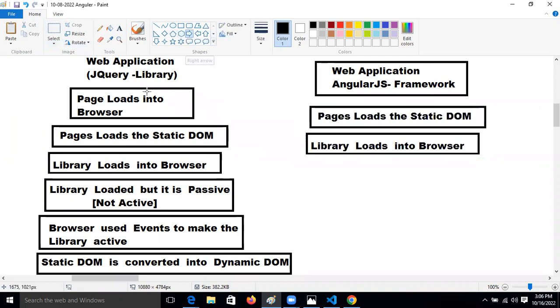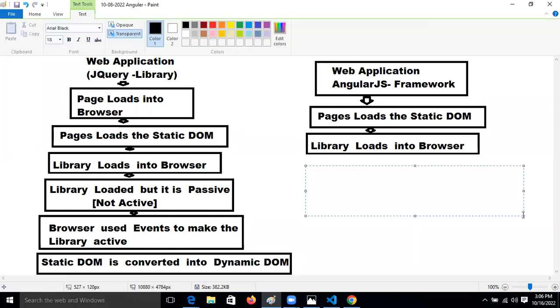But from here onward, what changes will there be?